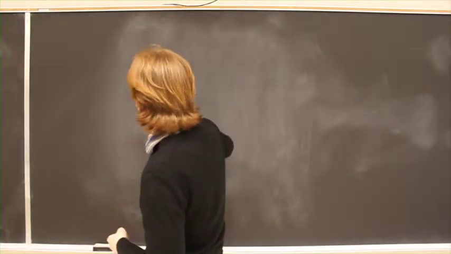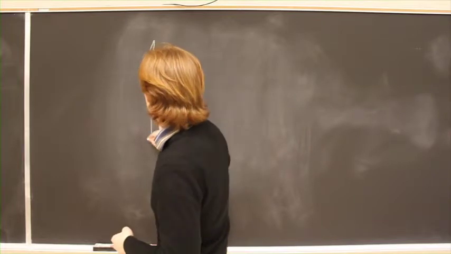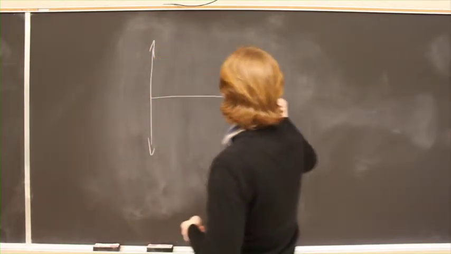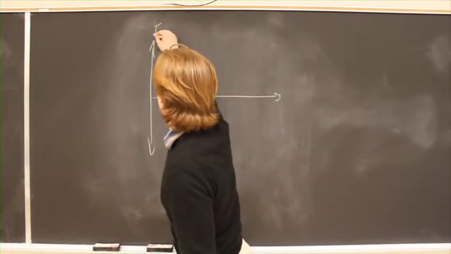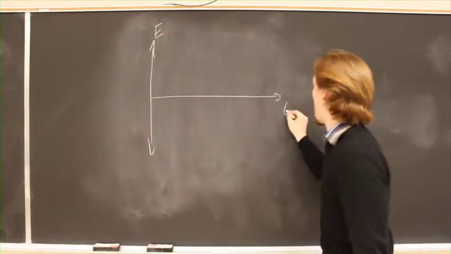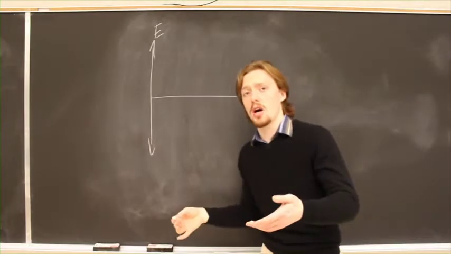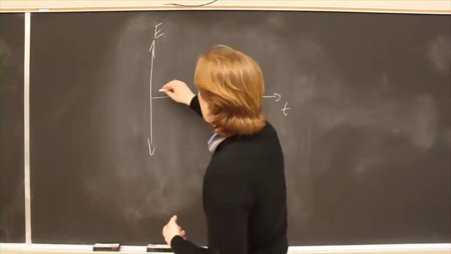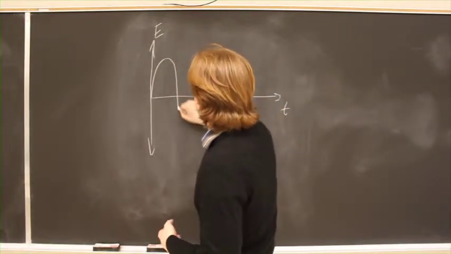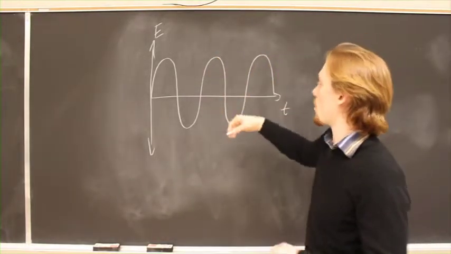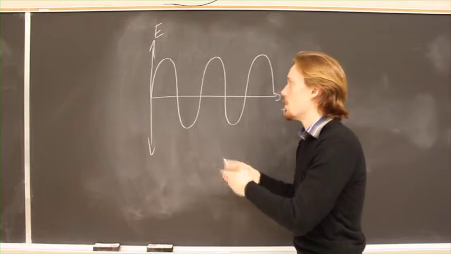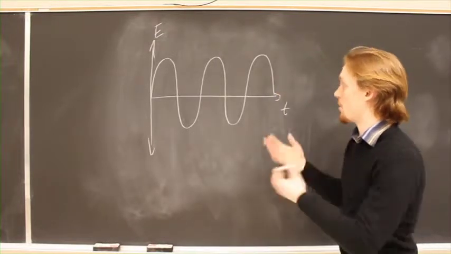So if we were to draw this wave, which is a great way of understanding it, then we would draw it as the electric field as a function of time. So as what the electric field does as it moves through time. And what it would look like is it would look like this. It would look like a cosine or a sine, just some sinusoid wave.